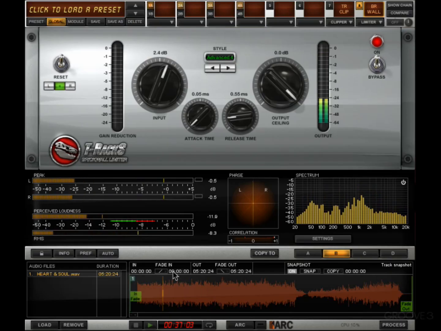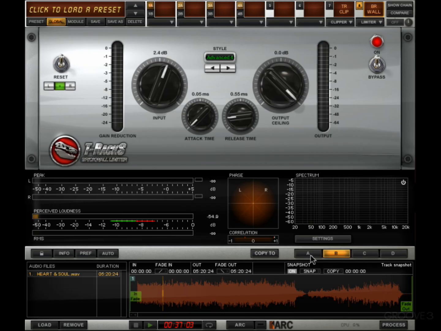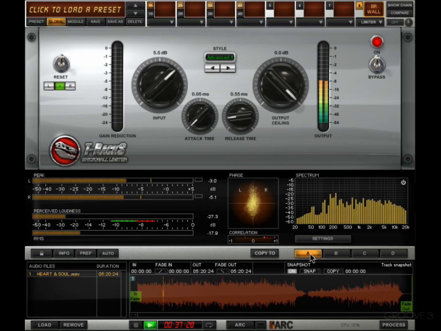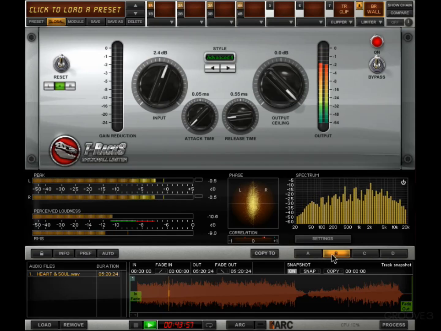Now what we can do now is compare these two settings, A to B. A, the limiter on its own, and B, the classic clipper feeding the limiter. So we'll go back to A. And straight away it feels softer, doesn't it? As soon as I click to B, I'm deep into this green zone. And it's a fair bit louder. Back to A. Back to B.